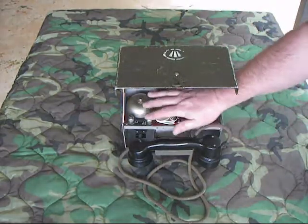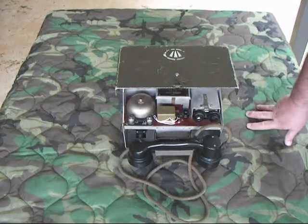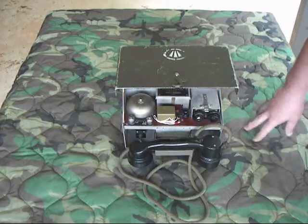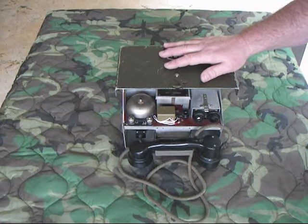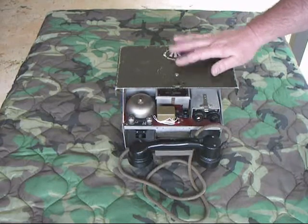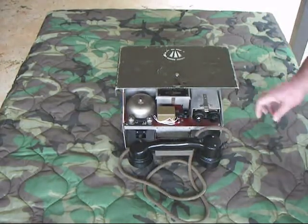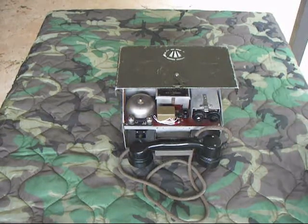I'll demonstrate that here in a second. Incoming calls you could take from, for example, E8 crank phones like the U.S. used to make calls to it. The actual range on this with the correct kind of cable is 8 to about 16 miles on the voice side, and then Morse code 15 to 25 miles depending on the cable used. Once again, this is not a Fuller phone — it was developed sort of from the Fuller phone. The Fuller phone was a lot more compact, didn't have a telephone handset, was a lot more sensitive and had a lot better range.